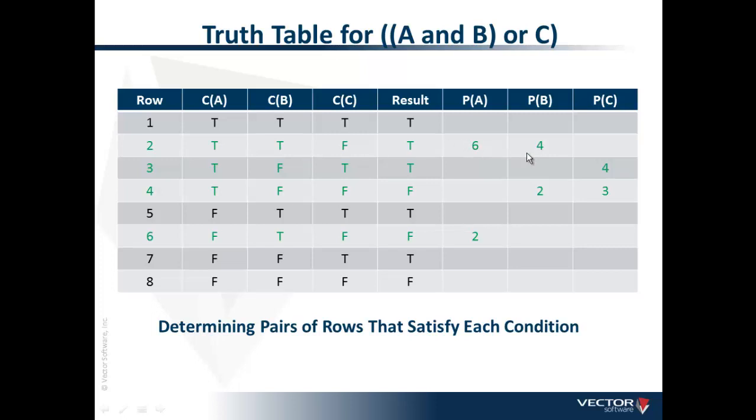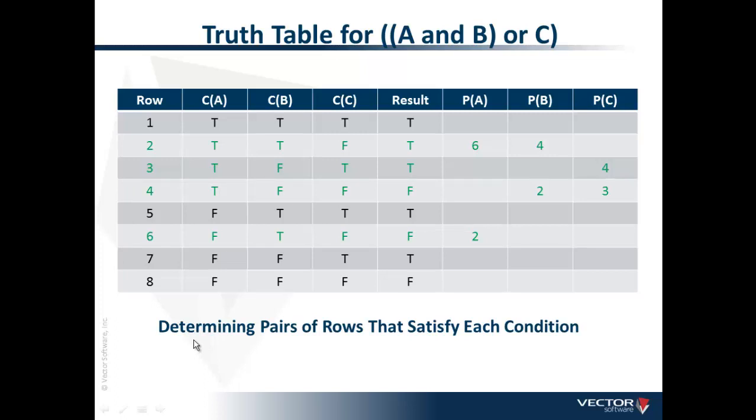You would use the same method to determine the pair of rows for B and C, and this results in 3 pairs of rows altogether. However, since a couple of the rows have been duplicated, row 4 is a duplicate and row 2 is a duplicate, this reduces down to 4 rows altogether, rows 2, 3, 4, and 6. So what you would need to do now is develop tests that match each one of those rows, and that would fully meet your MCDC requirements for testing out this decision statement.